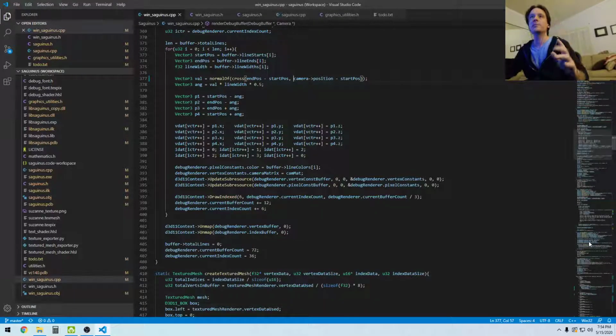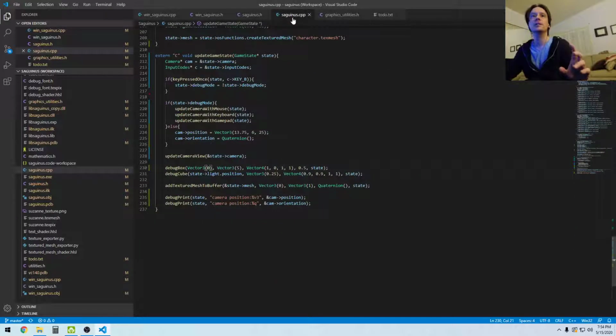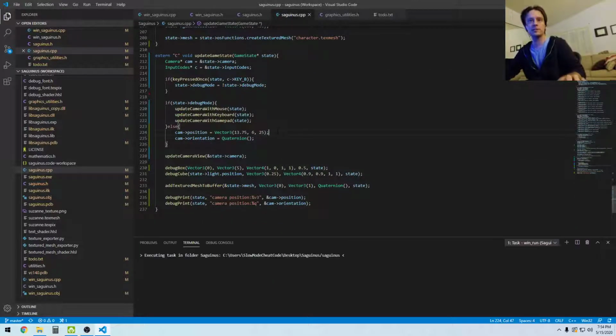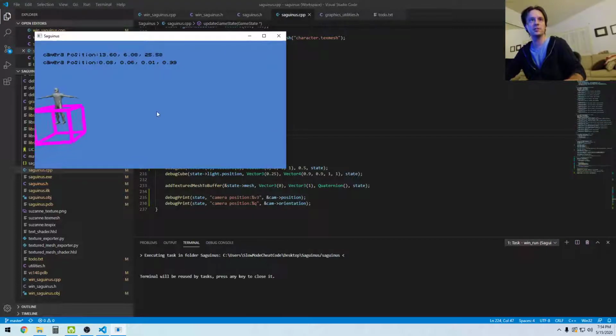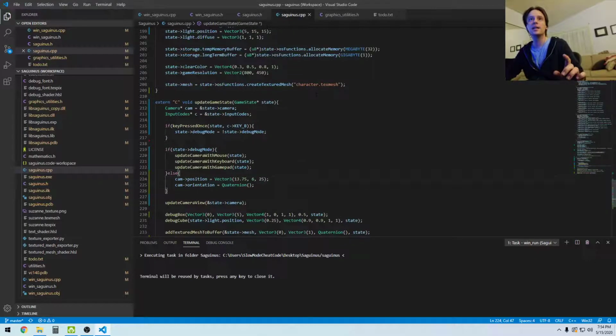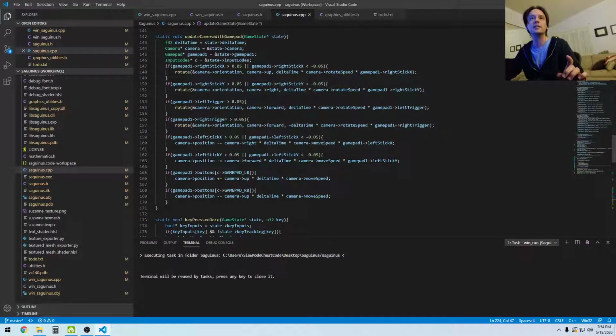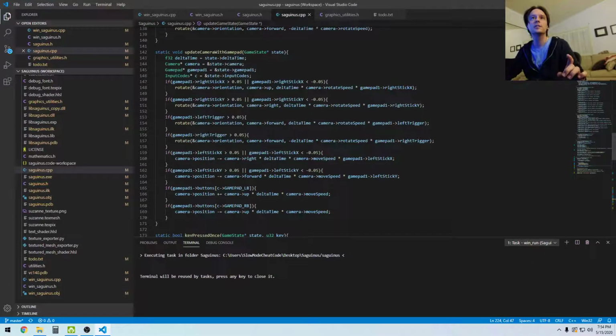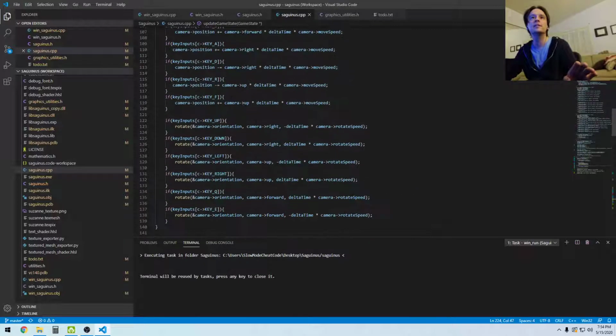All right, so now I can put my camera where it actually should be, and then everything else will take care of itself. Oh no, I probably need to change the controls too. Yeah, because now when I press W, it goes backwards. So let me fix that too. I don't think that'll take long. That's just update camera with the gamepad. So that's probably got to get changed around. I'll have to worry about that later.